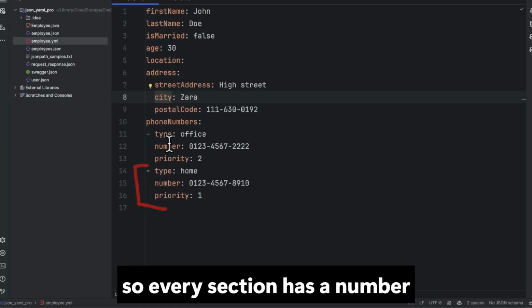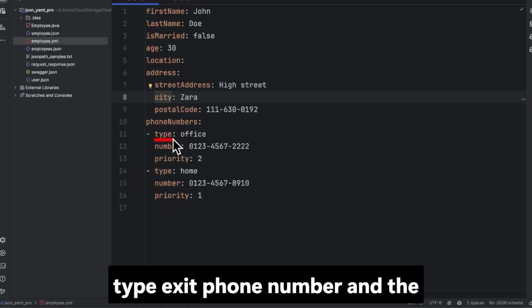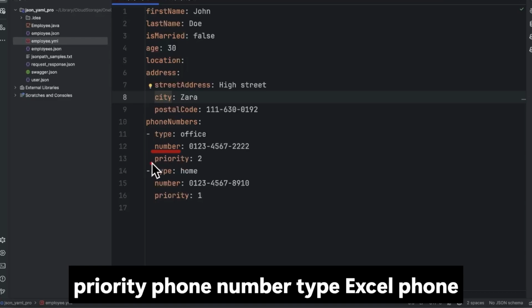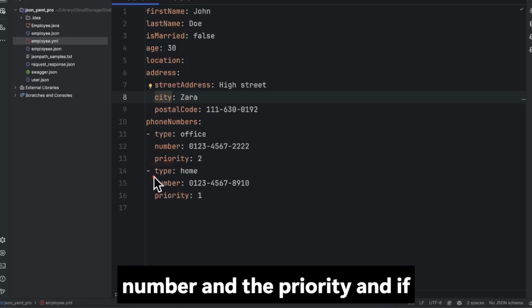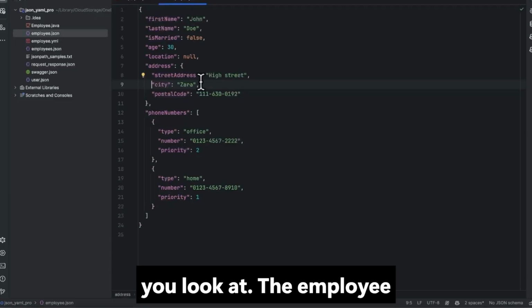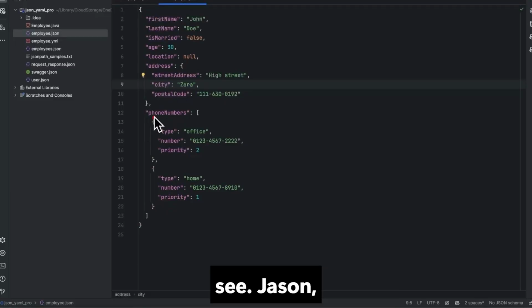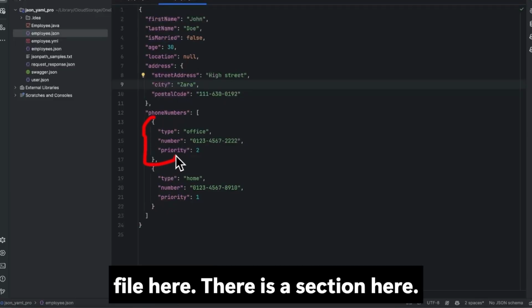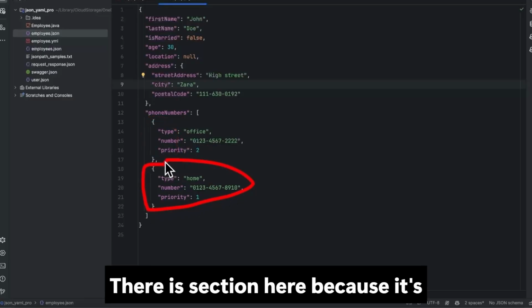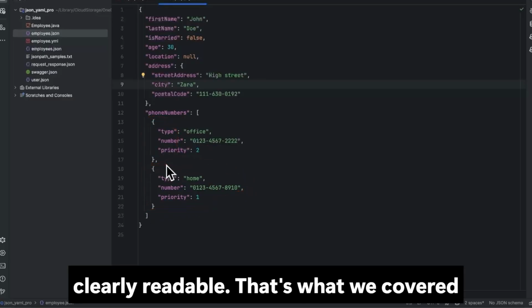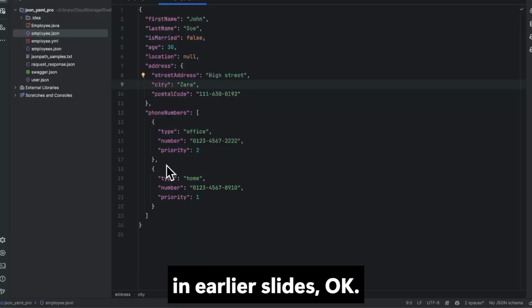Every section has a phone number type, exact phone number, and the priority. And if you look at the employee JSON file here, there is a section here, there is a section here, because it's clearly readable. That's what we covered in earlier slides.